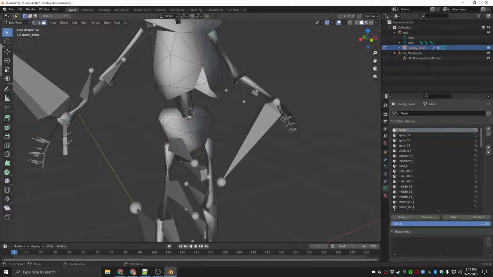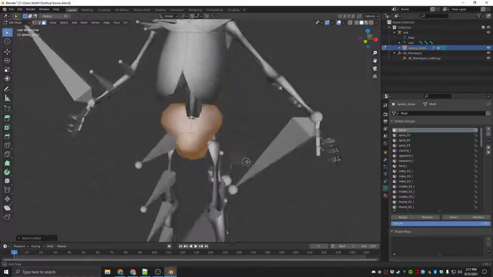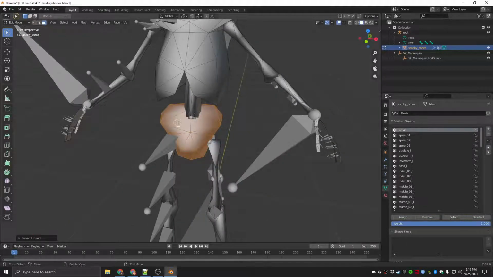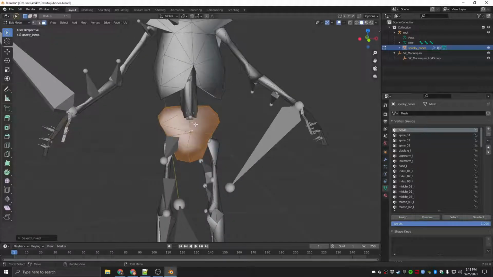Or if you have these separate pieces like this, we can just hover over it and hit L. So sometimes you can do that and it'll just select all faces connected to the face that you were just hovering over. So in this case, that works perfectly. So we're connected to pelvis. We'll hit assign, and that will assign these faces to the pelvis. We'll take it off. We'll actually just test it by hitting select, and there you go. So now we know that these faces are assigned to the pelvis now.